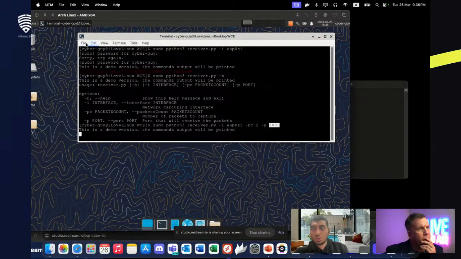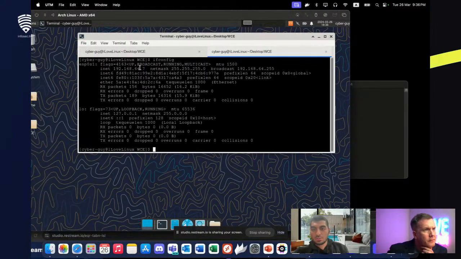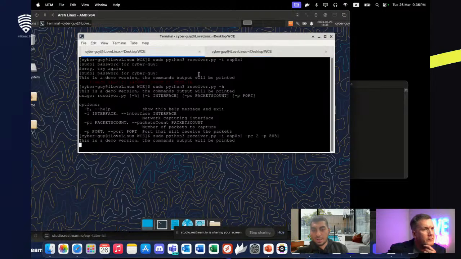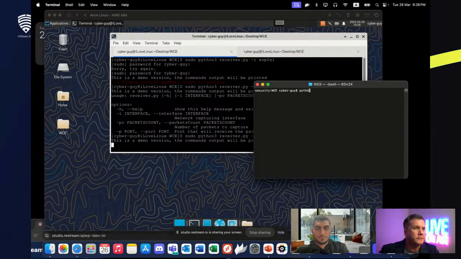In another window, I'm going to run ifconfig to determine what my IP is. So this is my IP that I will be sending that packet to, right? And now I'm going to run the sender script on my end here. The sender script takes the dash dp, which is the destination port, which is going to be 8081.